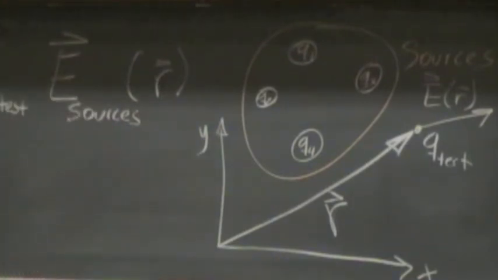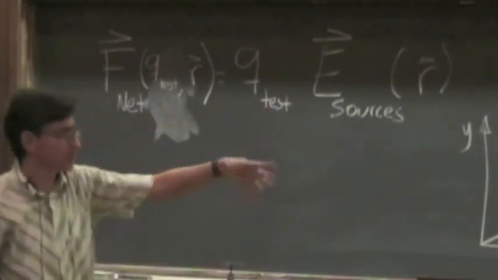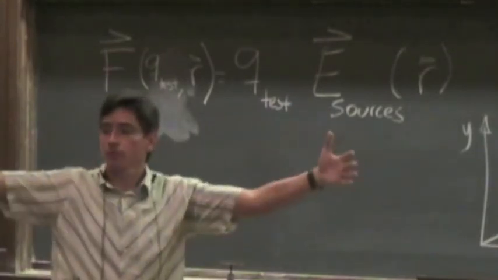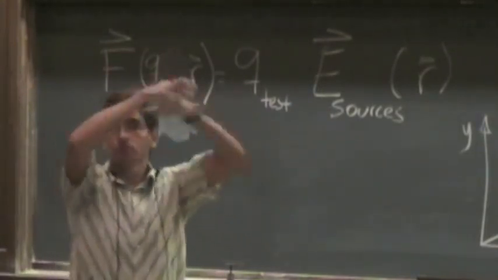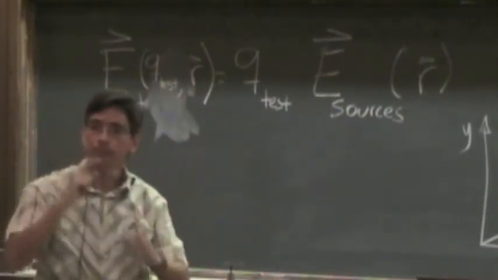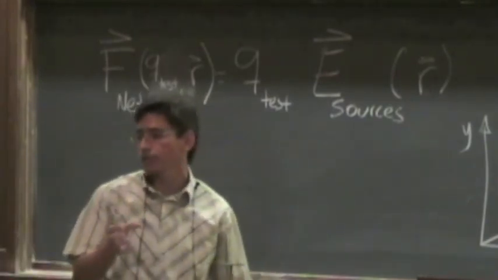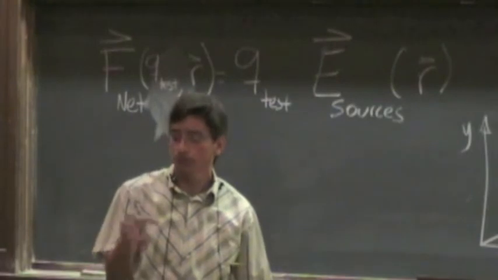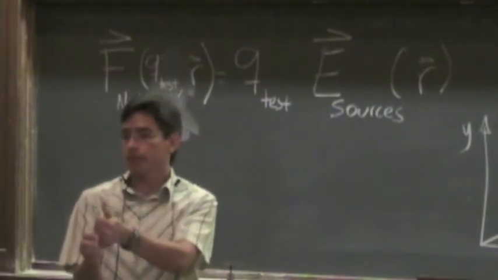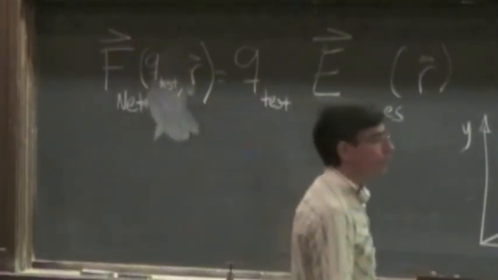Okay? Now up to this point, I have justified doing this by saying, look, it's convenient computationally. You choose a grid of points in this room, you have charges in this room, you compute at every point the vector E, right? Vector field, and you're done. Every time you bring a charge into this room, you know exactly what's going to happen to that charge. That's your test charge. Because at that point in that grid, you know that the vector E is pointing in this direction. You multiply by the amount of charge, and you're done. That's the force, right? So I said it was a good, important computational tool.